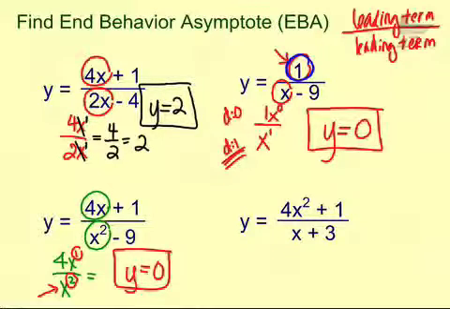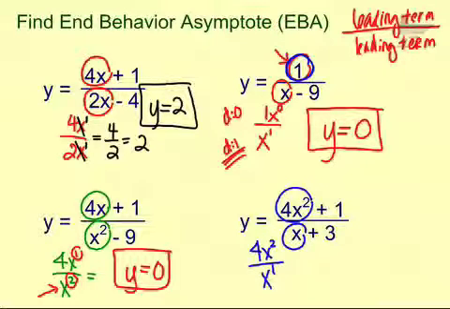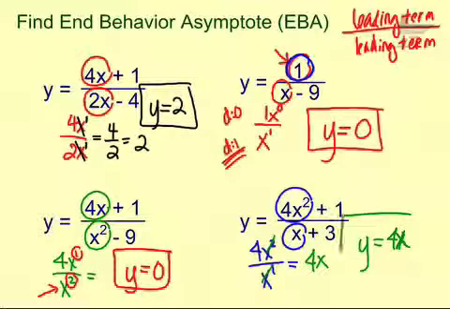Our last example, we have leading term 4x squared over our leading term of x. Is the degree in the bottom bigger? Well, this is a 1. No, it's not bigger than the top, so we can go ahead and reduce. X squared over x will reduce to just x, and the 4 will stay the same, giving a 4x when we have 2 x's on the top, 1 on the bottom. So in the end, y will be equal to 4x. This is one of those asymptotes that is not horizontal. So this will act as a nice guide for what our graph is doing.